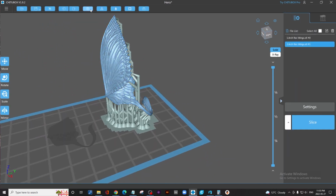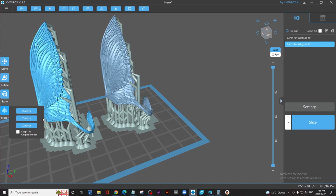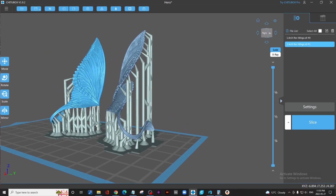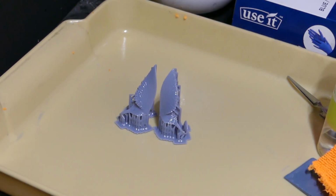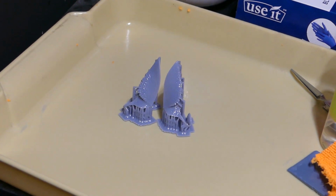Once I had one down, it's easy enough to just duplicate it and then mirror it so that it's the reverse side. And surprisingly, they printed without issue. So sweet.